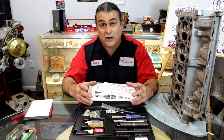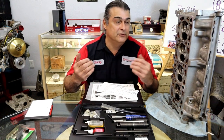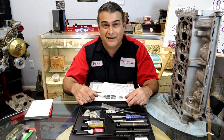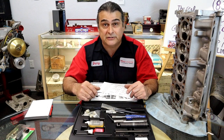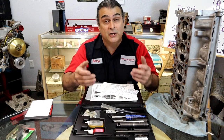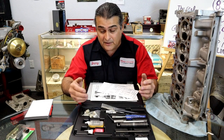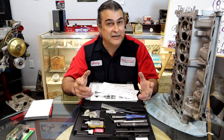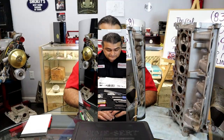I think it's still cost effective to purchase a kit, do the spark plugs, box it back up again, put it back online. You'll save money, you'll do it yourself. If you buy the kit and you take it to a technician and say, what do you charge me to install the insert? I have the kit. You'll probably find that the technician will probably want to buy the kit from you.